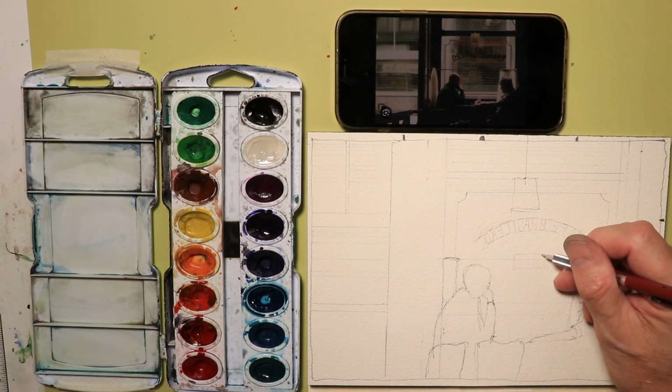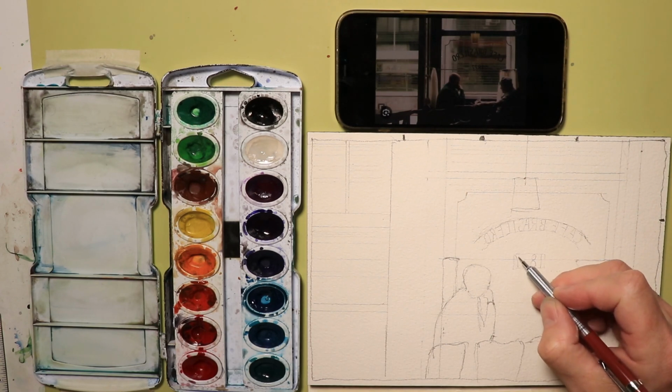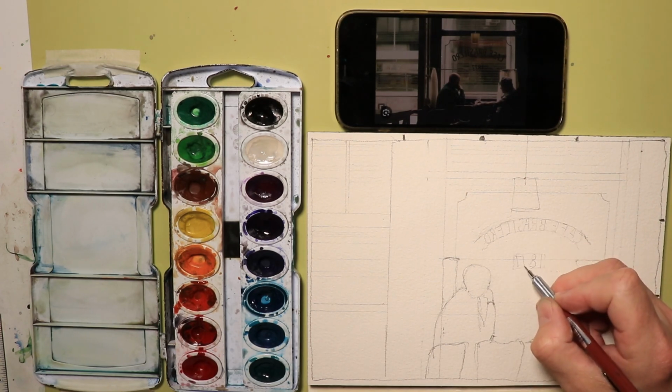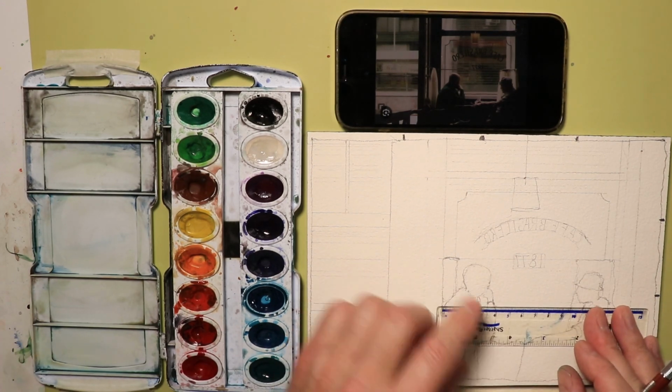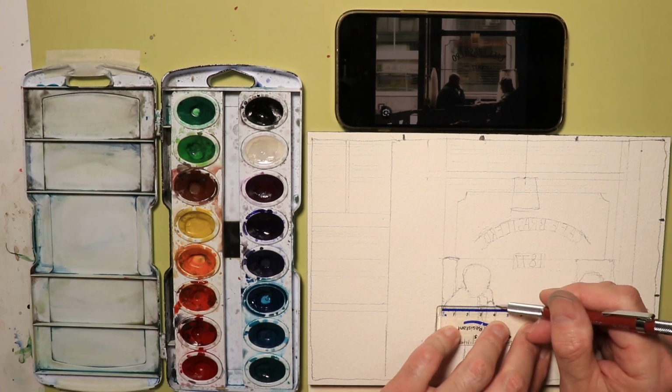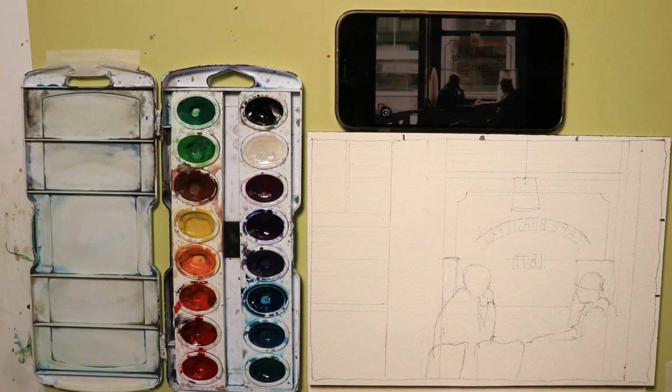And then this is 1877. All right, perfect. So we have pretty much all the details that we needed here. And there's some pen striping on the window. And I think that's good. All right, so we're ready to paint.